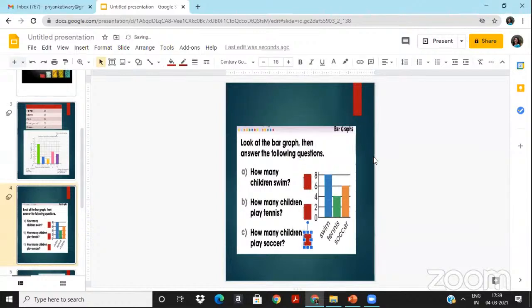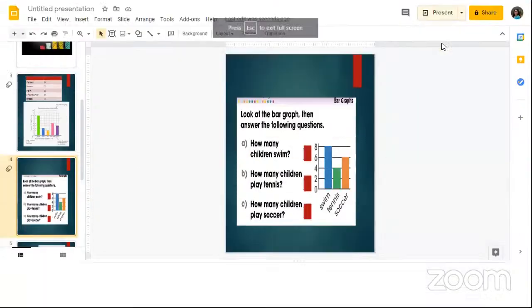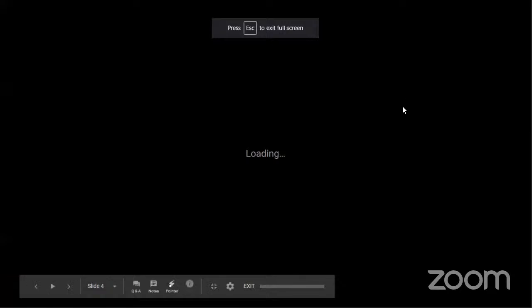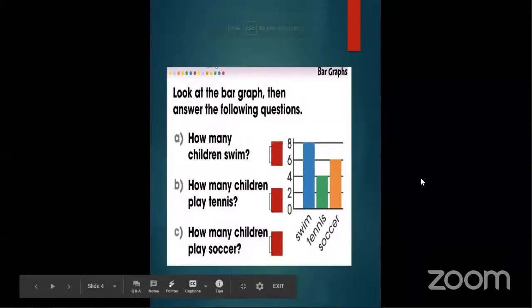Now, this is one slide wherein this is a quiz, a small quiz which we have already made. What we have done is we have put the questions, a small graph is there, and when we present this quiz, I would like to show you first how this looks. Then I'll tell you how I have done it. So for a moment, I'm going to present this slide itself to show you how this will look, and then I'll teach you.